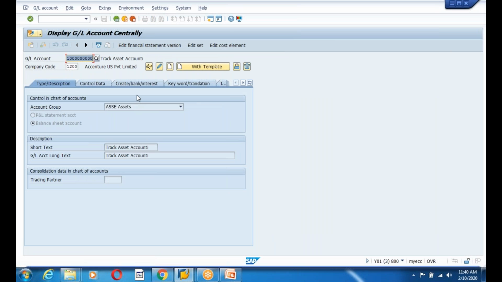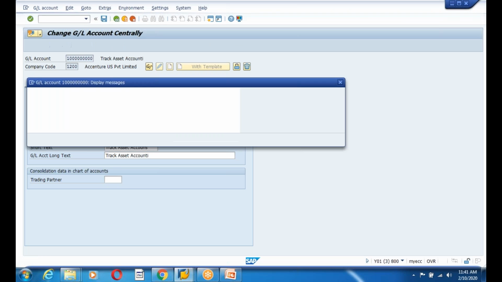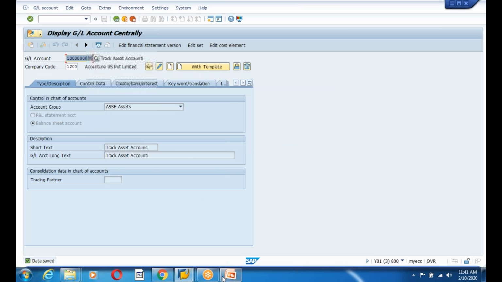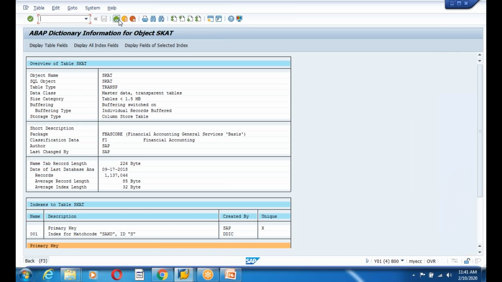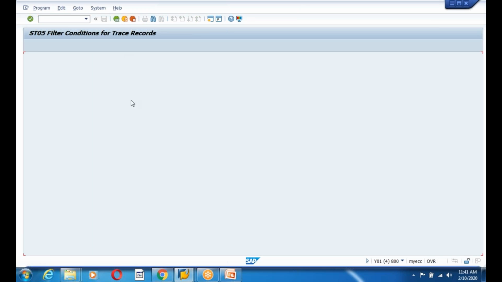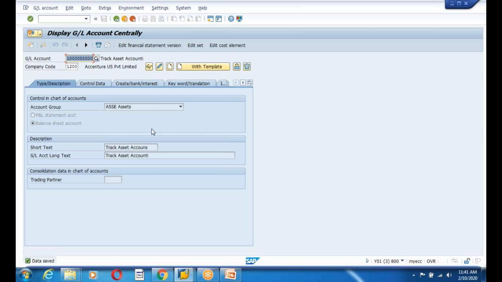But see, guys, maybe what I will do is make a change. Accounts and performing some change on this case, and save. I did a save. Whenever you save it, it will do a DML operation, right? So maybe I will go to the trace again. Oh, I did. Sorry, I did. It doesn't give me result. So account group. Okay, I will do F1 over here, guys.